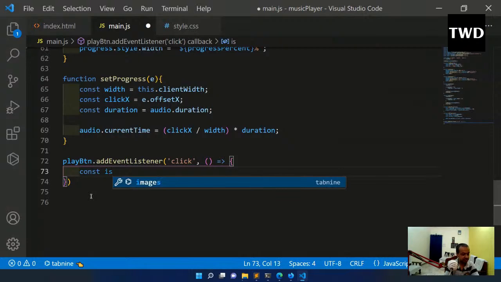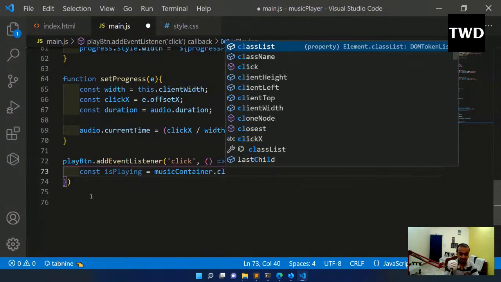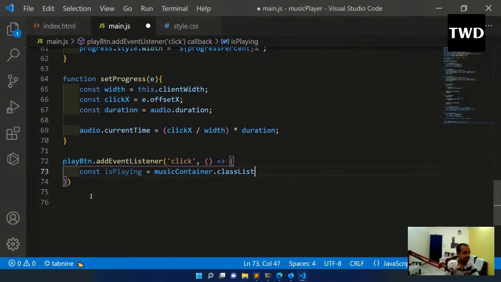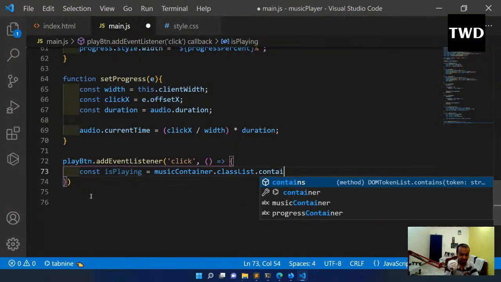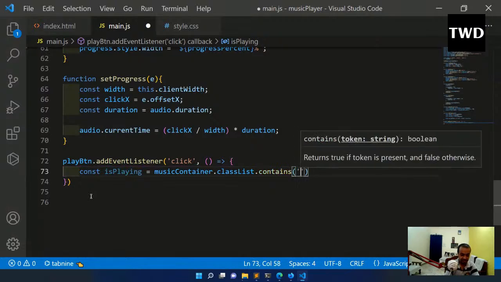Const is playing equals music container dot class list dot contains play.